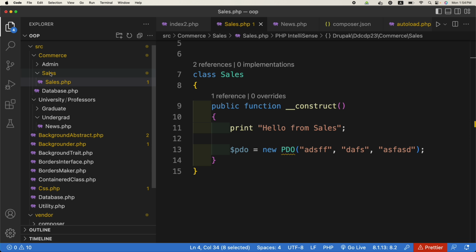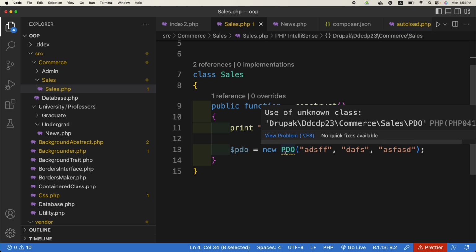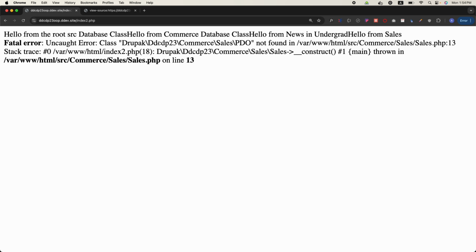If we, for example, add a class here, PDO.php inside this sales folder, this error will go away, because it now assumes that this class exists within the same namespace. It thinks that within the same folder there is a class known as PDO, but we want to use the PDO from core PHP.